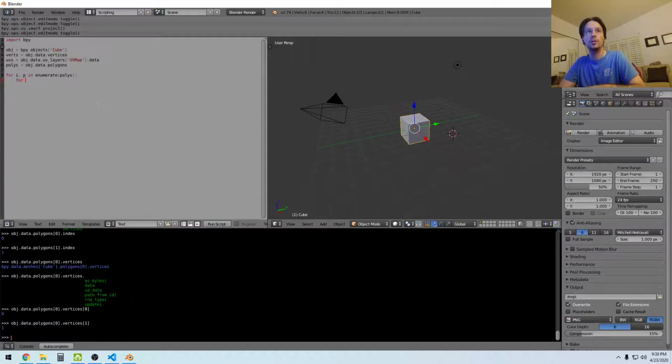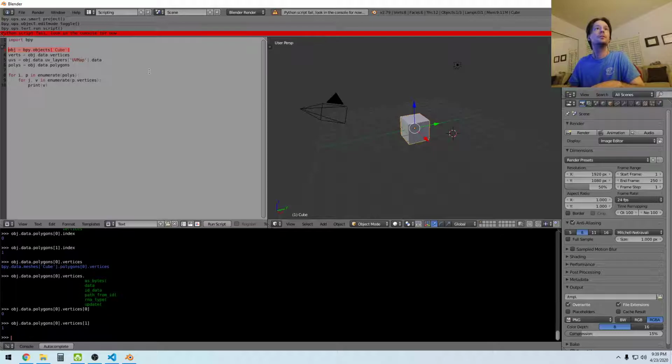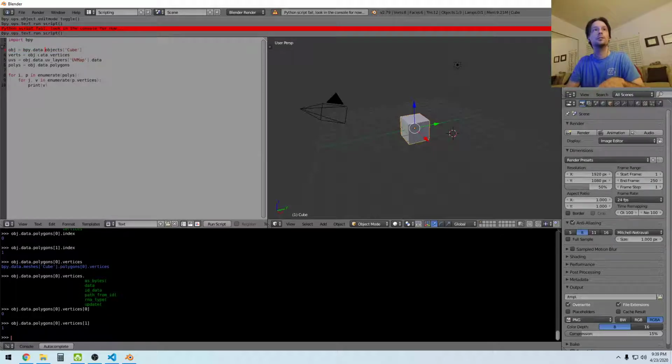So for j, I'll call it v, in, and now I need to enumerate through every polygon's vertices. Okay, so I'm just going to print out what v is. And then, oh, wait, it's data.objects.